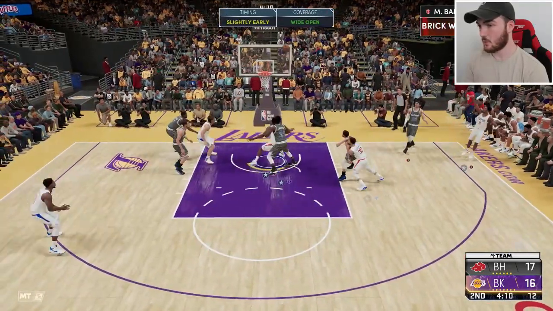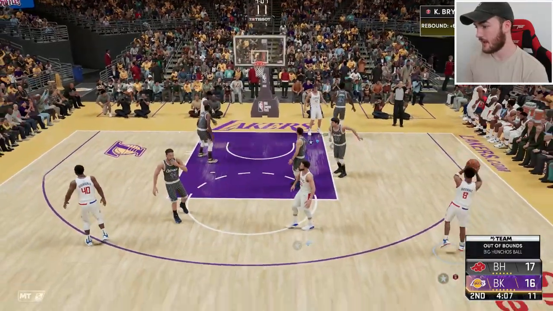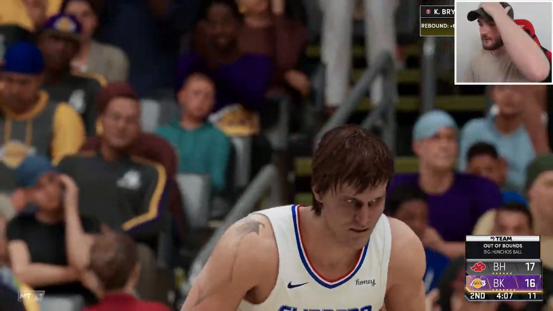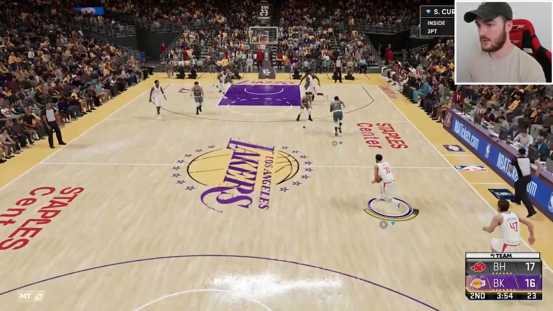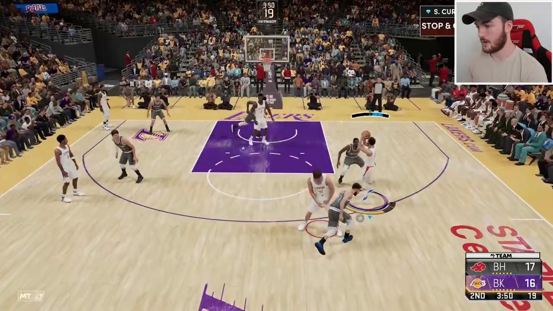Kobe in the corner. Tough shot, great rebound though. We get blocked, that's okay. You stood out of bounds, dude. What are you doing, AK? Thankfully, we did manage to get the stop on the other end. We get room for Curry for three.